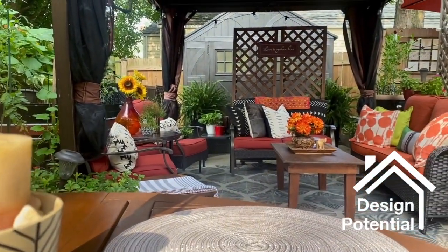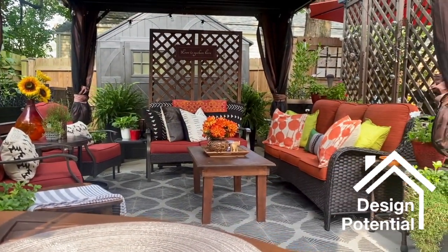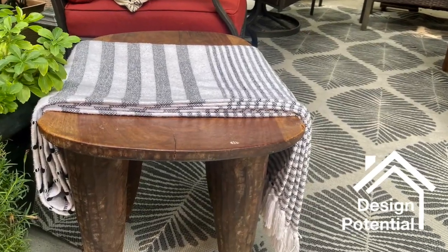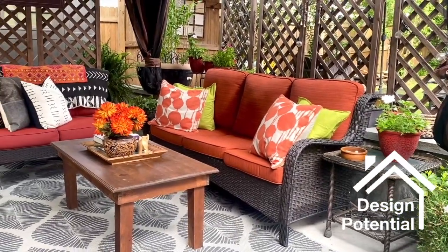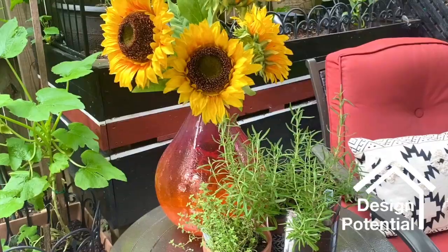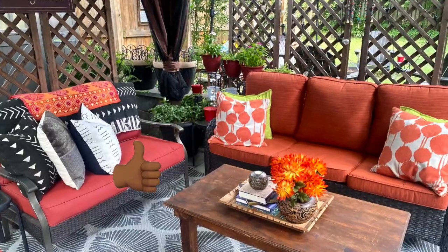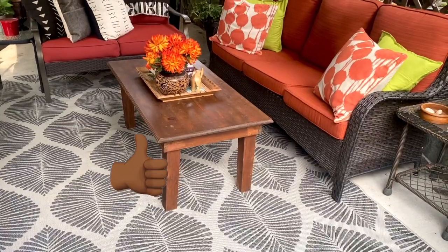By using the 5 keys to maximize the potential of any room, including an outdoor room, I achieved all of my goals to create my dream Afro Boho back garden, outdoor lounge, grill zone, kick back at the fire pit. Y'all, come on over.